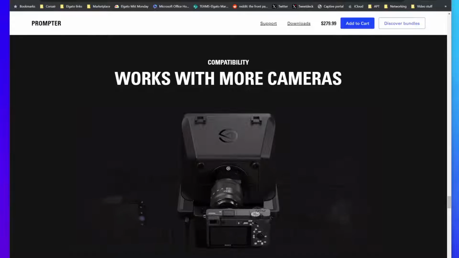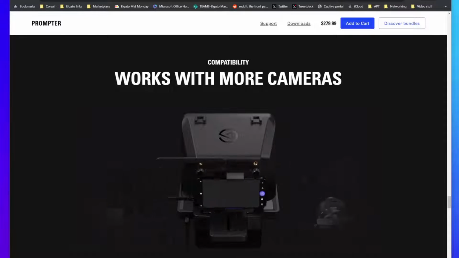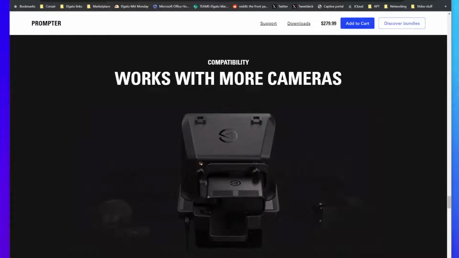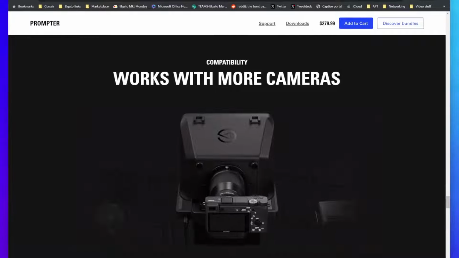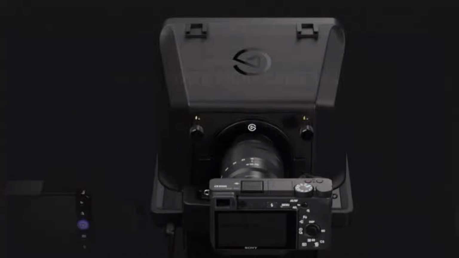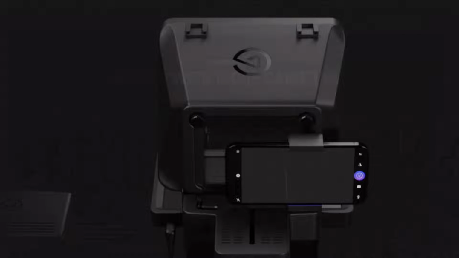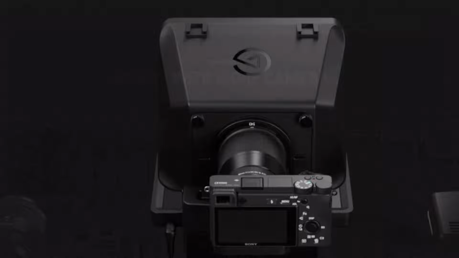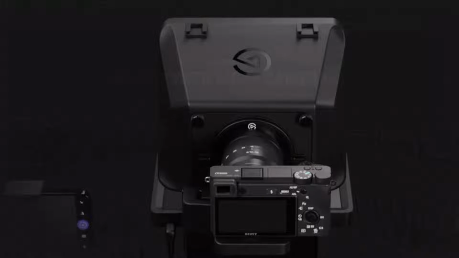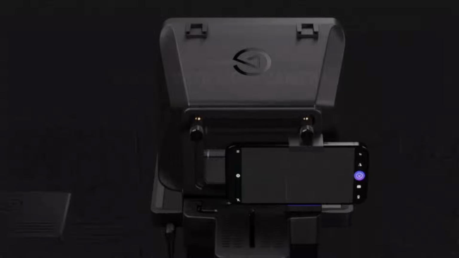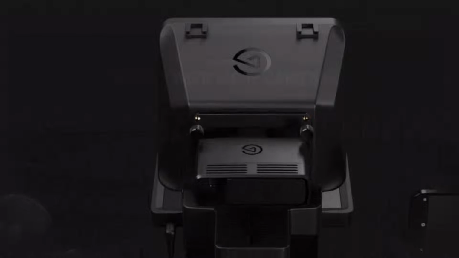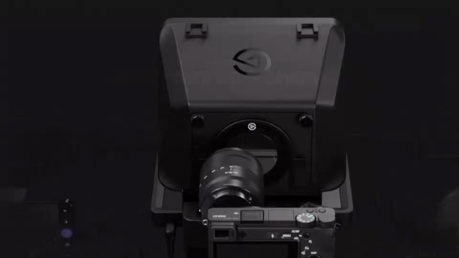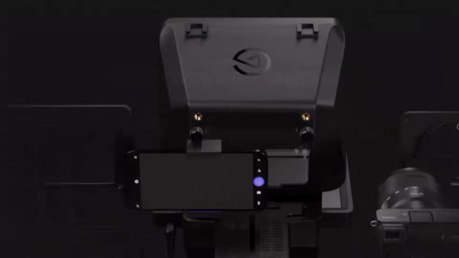So when you mentioned Facecam and Facecam Pro, we include a dedicated backplate just for Facecam Pro. It fits like a glove, and it gives you a really nice sleek setup. Now, if you have a Facecam or another webcam, you can still mount it completely fine on Prompter, because we have an interchangeable backplate system, where you can unscrew two thumb screws on the back of Prompter, take off the backplate and replace it with another.